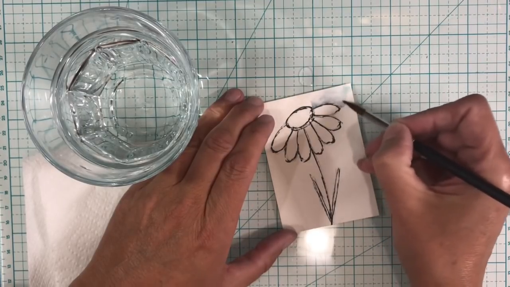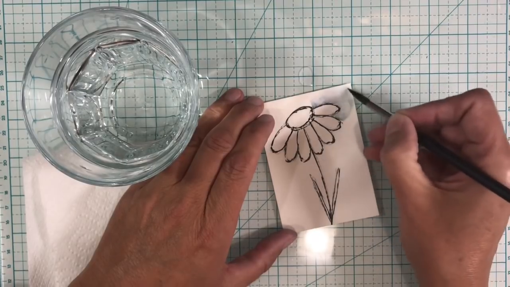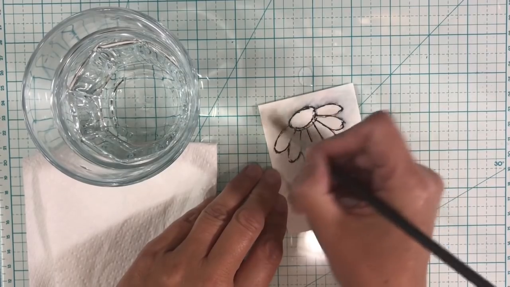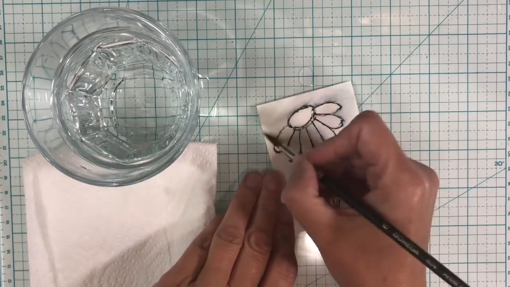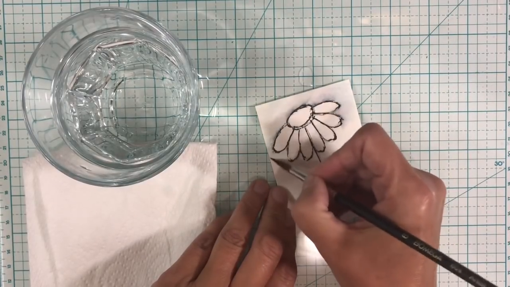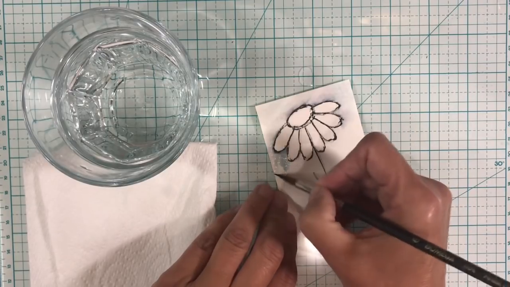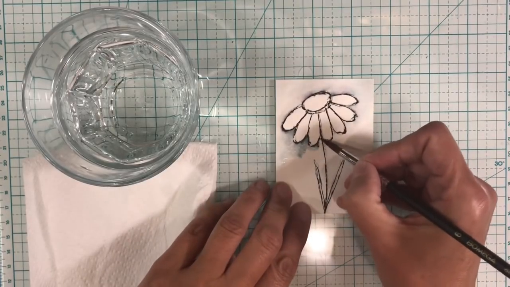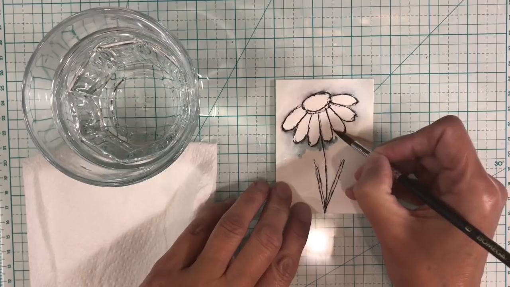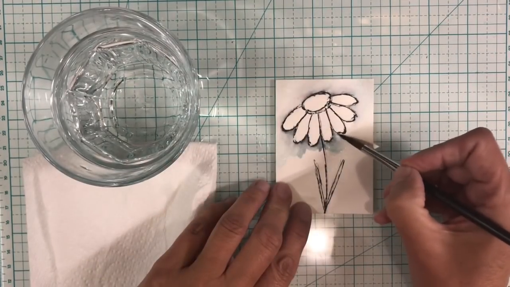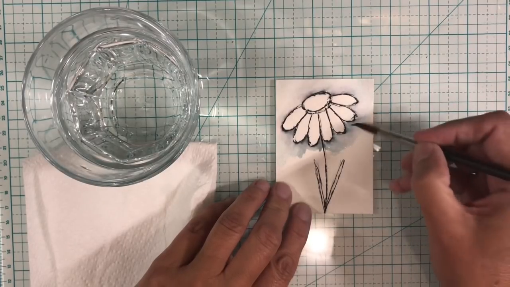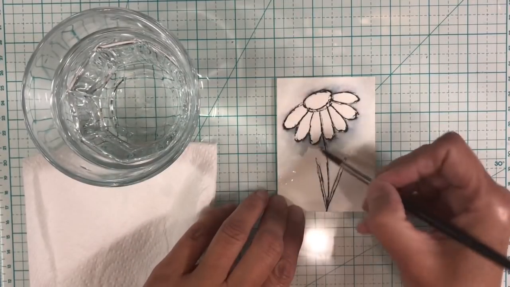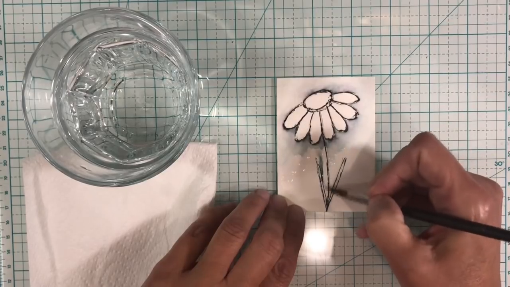I've got a piece of kitchen towel at the ready and just a cup of plain water and I'm just going to start reactivating around the outside of this flower and you'll just see some really pretty things start to happen. I'm not touching the centre of the flower yet and I'm trying to drag the ink out to the edges of my watercolor paper. I'm not using too much water because I don't want to flood the page. I'm starting at the top and just working my way down just so that I can drag it to the edges before it dries. Just look at all of these pink colors. I just love all the different tones that you end up getting. It's just absolutely beautiful.